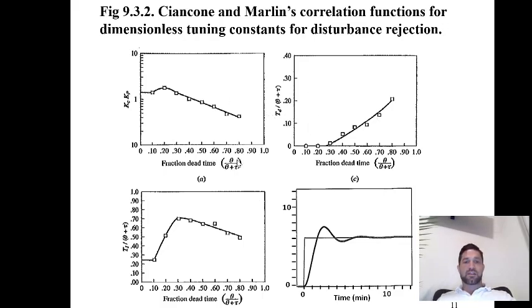So once we determine theta and tau, we can calculate things like fractional dead time. And then we use the fractional dead time to determine Kc times Kp, for example. And then once we know Kc times Kp, we can divide that value by Kp from the first order plus dead time model and determine Kc. And the same holds true for tau I and tau D.